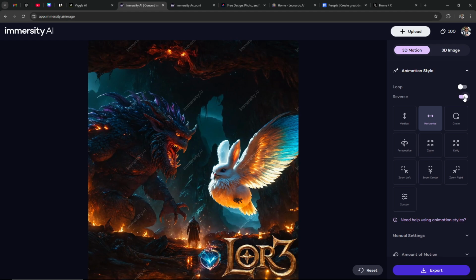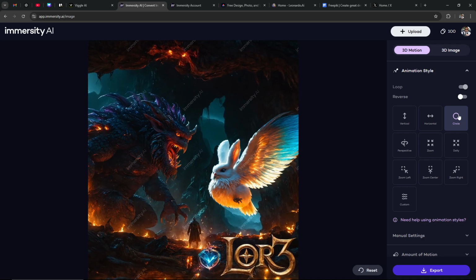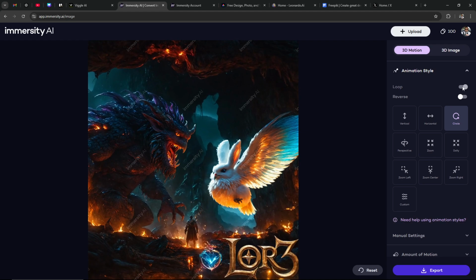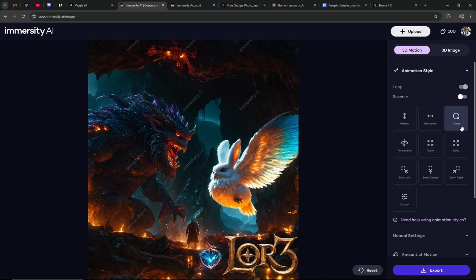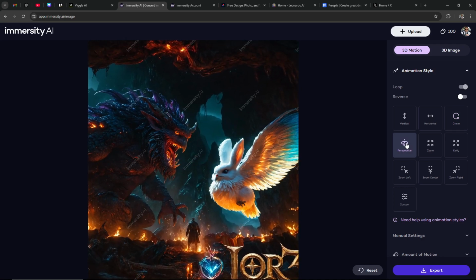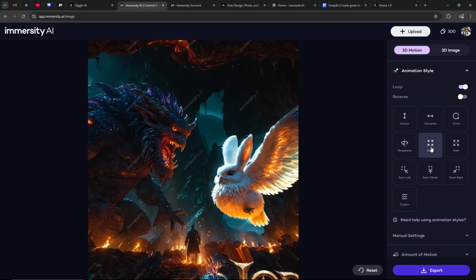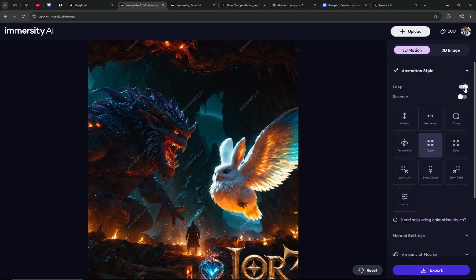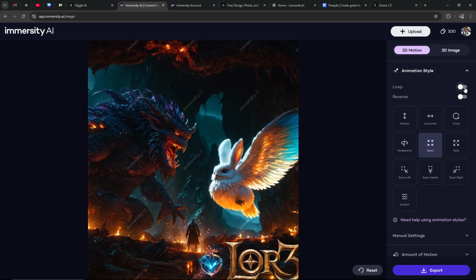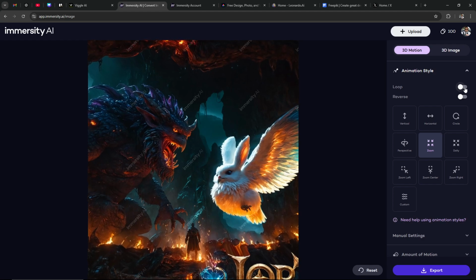If we do the reverse, then it just does that. Go ahead and do the circle here. Doesn't look like it's going to allow us to take the loop off, so that one's baked into the pie there. So you can see that with some of these, you don't get the loop option. And if you turn the loop option off, then you're going to get a bit of a stutter effect there when it resets.